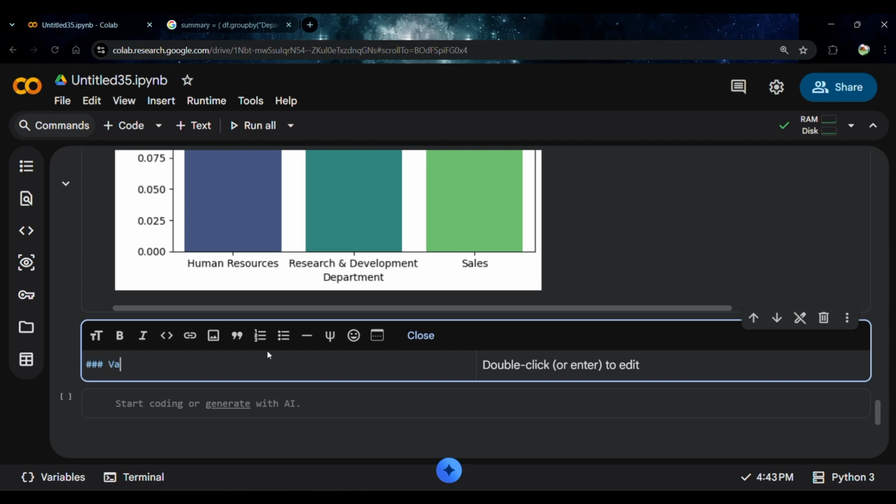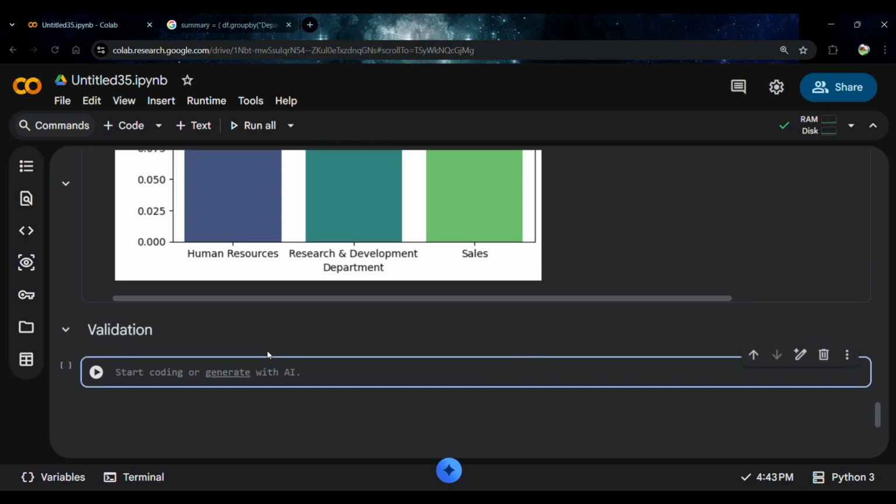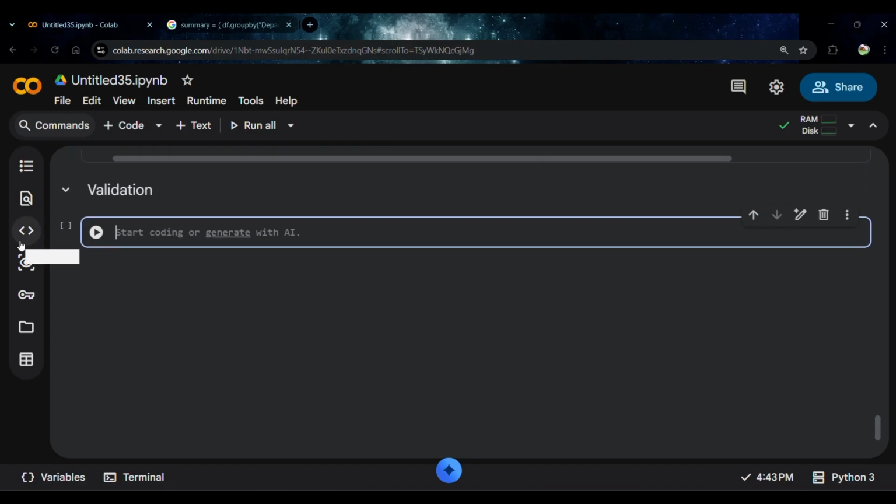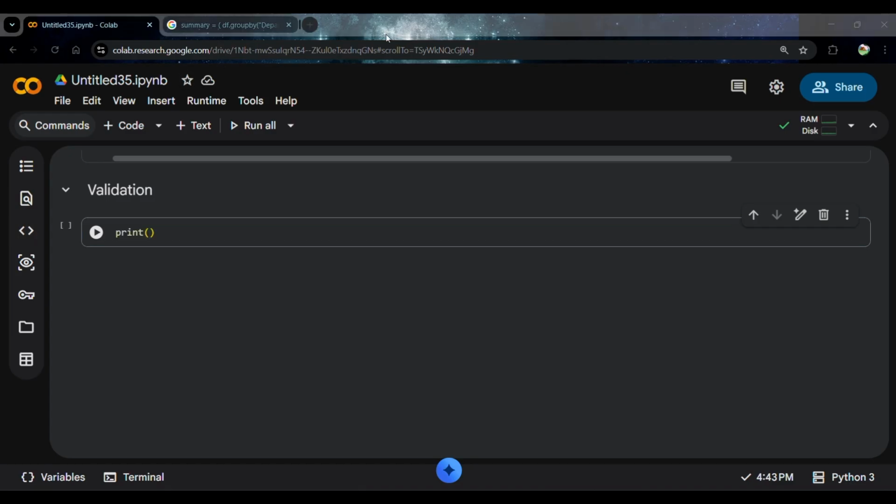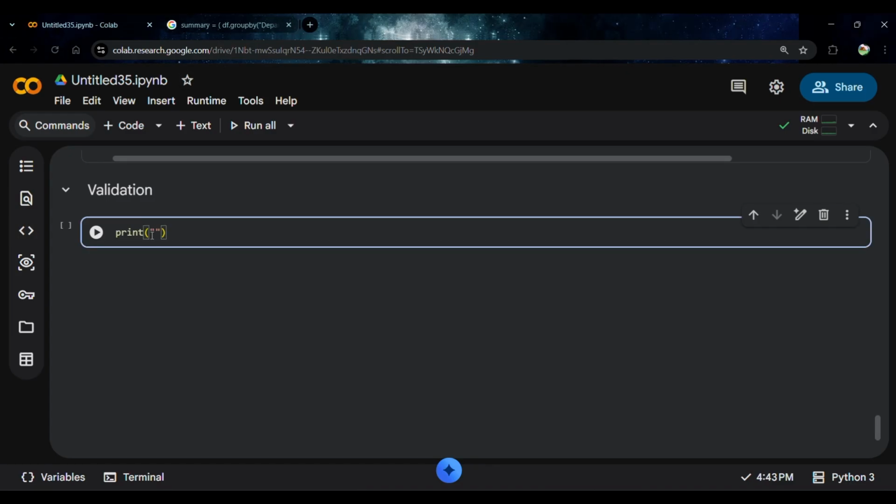For that, I'm printing the sniff test, attrition rate two ways.